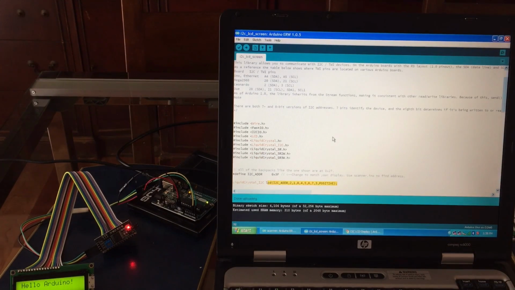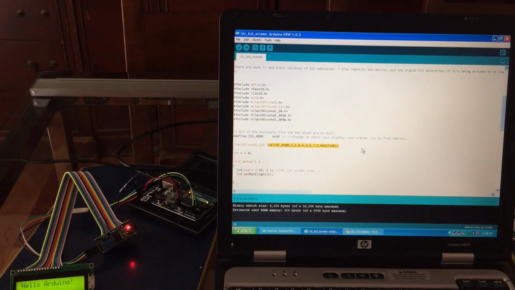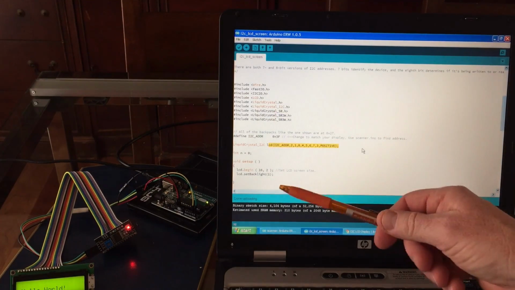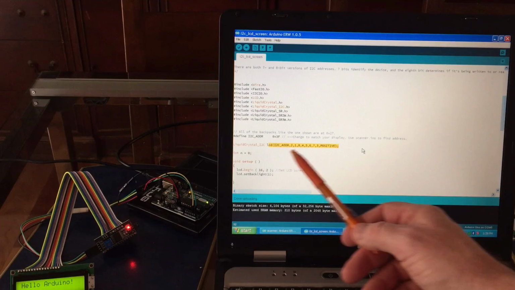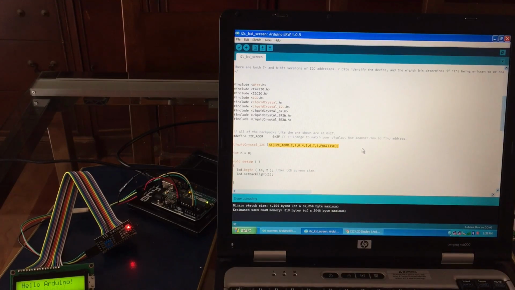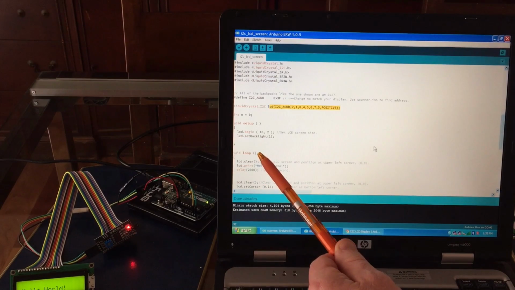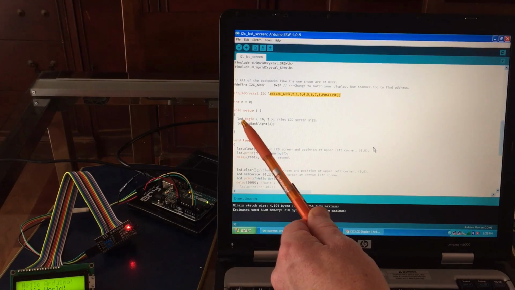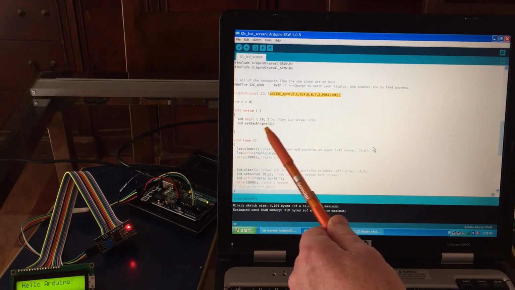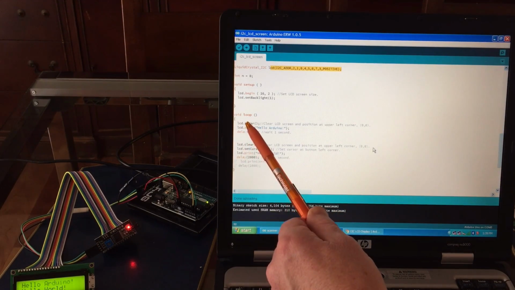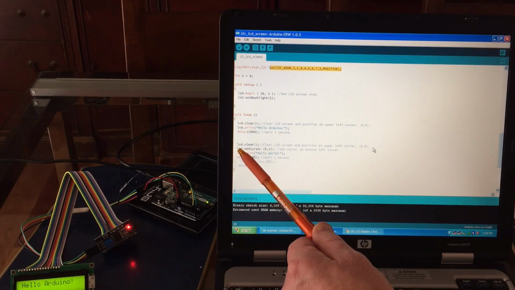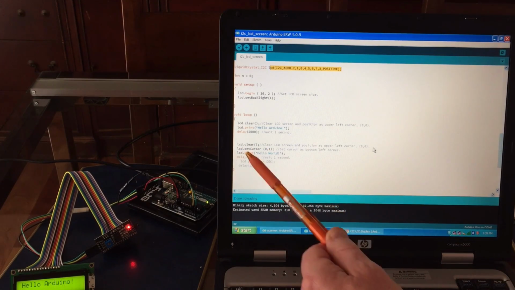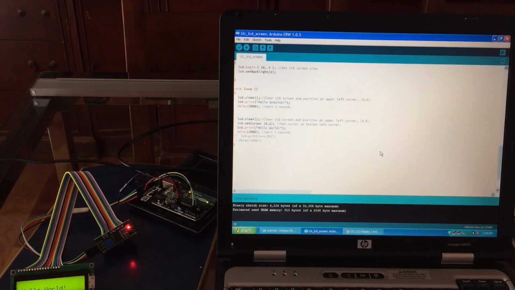So it loads all these libraries here. Most of these are already pre-included. And then you define the address, which you use the scanner program to find right here. And then you have to figure out what address you need. And then from there, you just set up the LCD screen like you normally would. You say the begin size is 16 by 2. You set the backlight brightness. Then you go into your loop and you clear it. And then you print a line and then you delay it so you can see it. And then you clear it again. You position the cursor on the bottom and then you write another line and you delay it and you loop and loop. And that's all I'm doing. And that's really pretty much it. And that's using I2C, which is very nice.